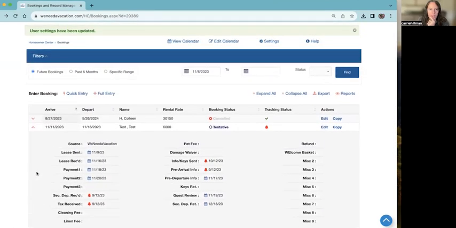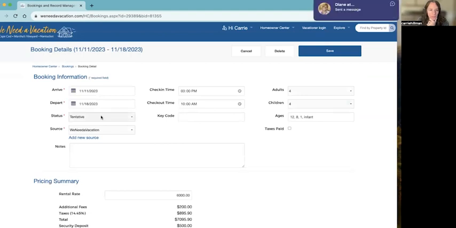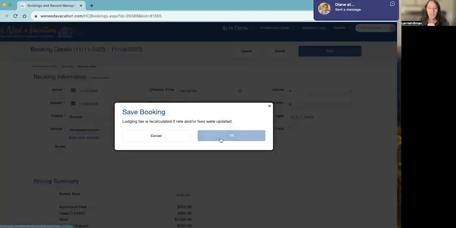Okay, so I think, oh, actually, I want to show you the calendar too. So I'm going to go over to our calendar page, and actually I'm going to mark this before I go to the calendar page. I'm going to mark this as booked. So say they sent me the lease and the first payment, I'm going to go back in here, mark it as booked, click save, and then I'm going to show you what that looks like on the calendar.